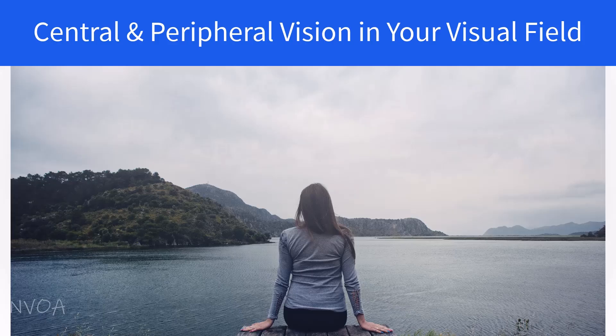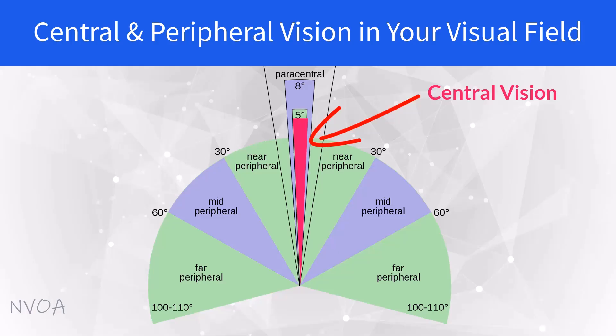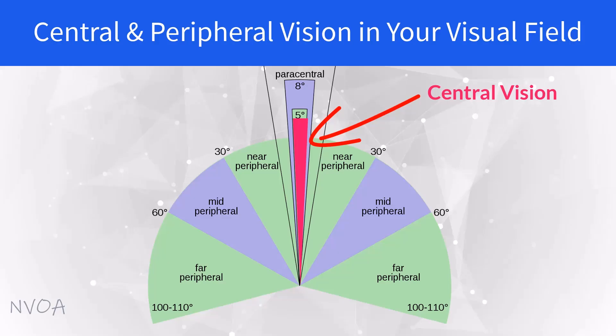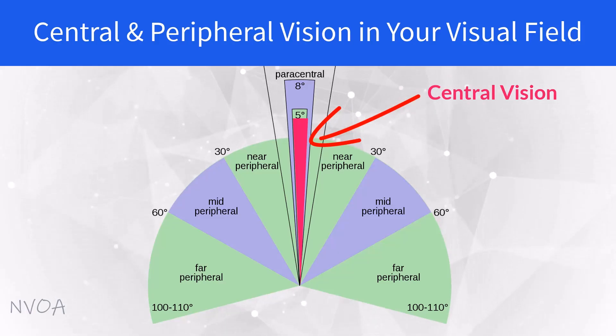What shows in your visual field is your total vision, which consists of your central and peripheral vision. Your central vision is the center of your gaze — a very small range, about 3 to 5 degrees wide. The outside of this central vision area is your peripheral vision. Your central vision is only 1 to 2% of your total vision, and your peripheral vision is the rest: 98 to 99% of your total vision.